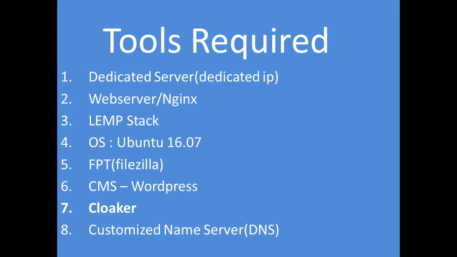In order to control that VPS server, the dedicated server, you need a web server, Nginx. This is like the cPanel that you have in GoDaddy. The same cPanel will be here and would be controlled by Nginx. The third thing you need to successfully host your website on a dedicated server is the LAMP stack. LAMP stands for Linux, Nginx, MySQL, and PHP. These four software are absolutely needed to host your website on the dedicated server. Also, you need the Ubuntu operating system, which is the lightest, fastest, and most secure.